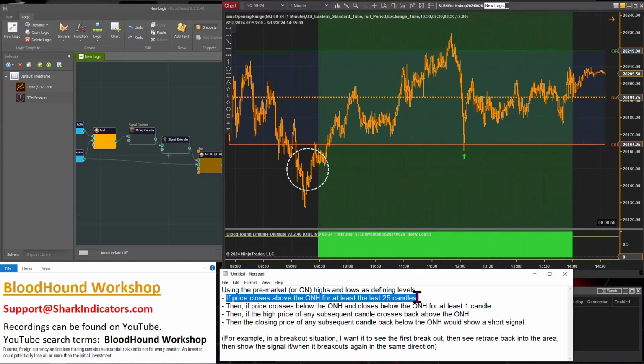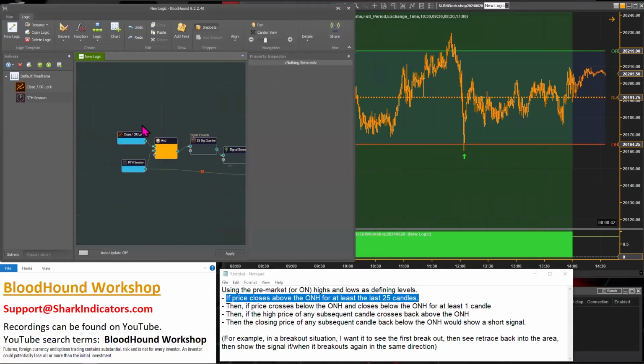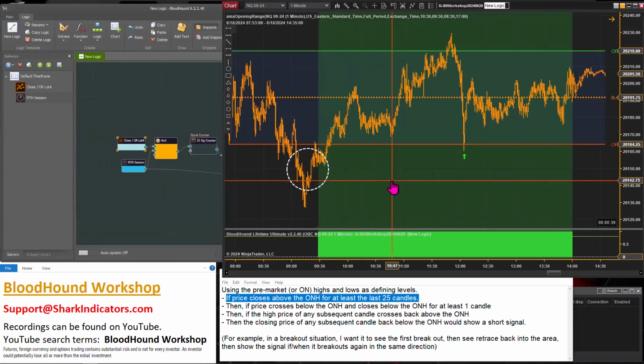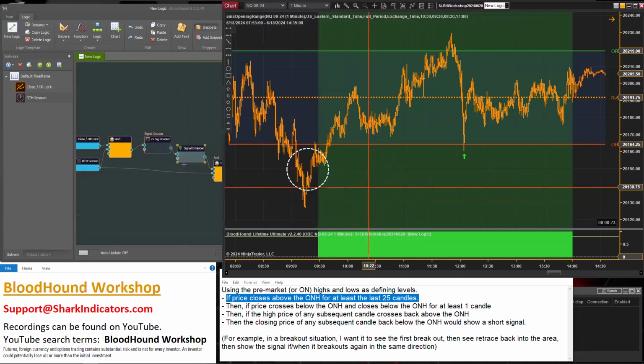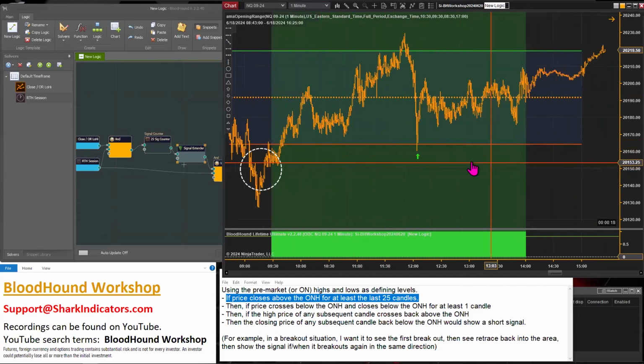That was basically the first requirement, the first system rule, all that just to get there. We had to do a little cleanup work. With our comparison solver identifying the breakout, we discovered we needed to clean it up and make sure we're only getting signals during RTH. And then we took our signal extender, so after we get that 25 bar breakout, we clean that up too, to make sure our signals stay within the regular trading hours.